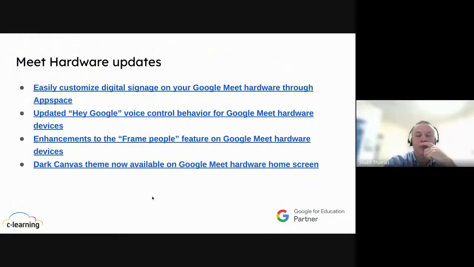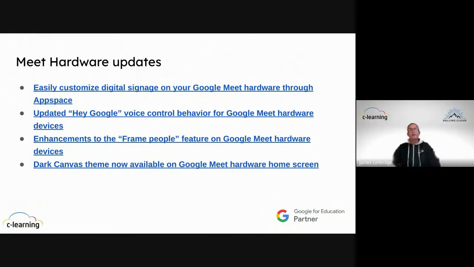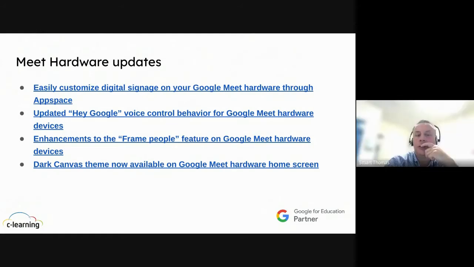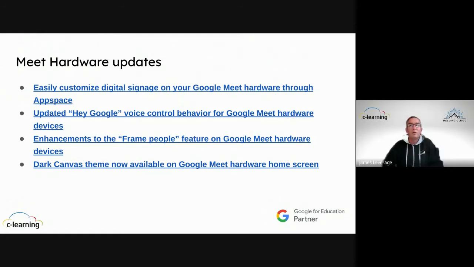James, what's the Google Meet hardware look like? What sort of, you know, what's involved? Yeah, the Google Meet hardware is effectively like a screen, about a 10-inch screen, right? And effectively you have to have a Google Meet license to control it through the admin console. Once you've enrolled it into your admin console, you can actually administer it through the admin console.